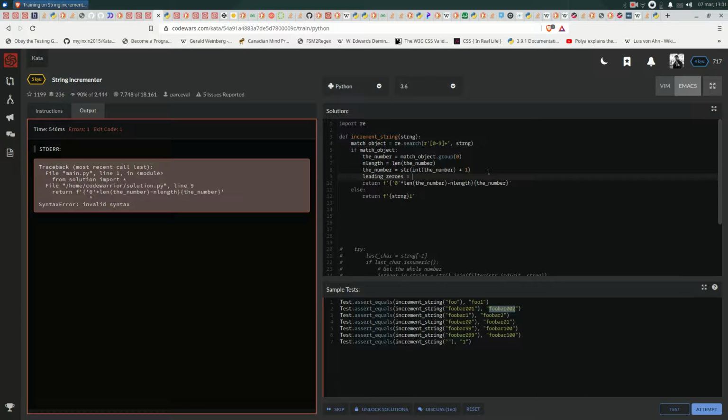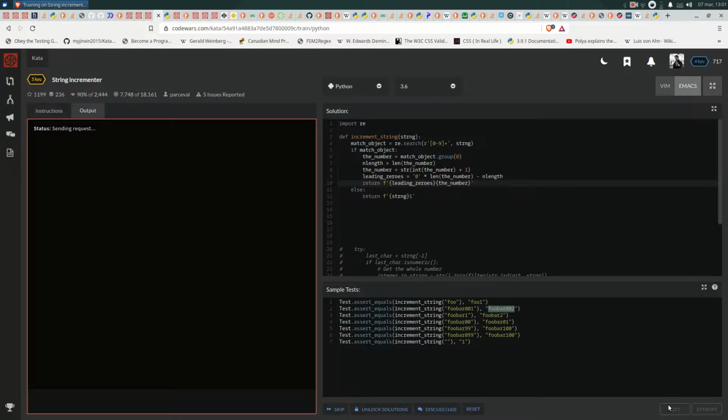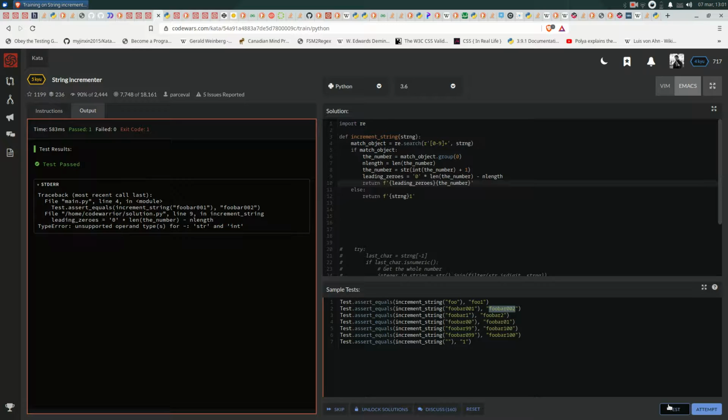Leading zeros divided by 0 times length of the number minus n length. Just say that leading zeros. String and int were over here.